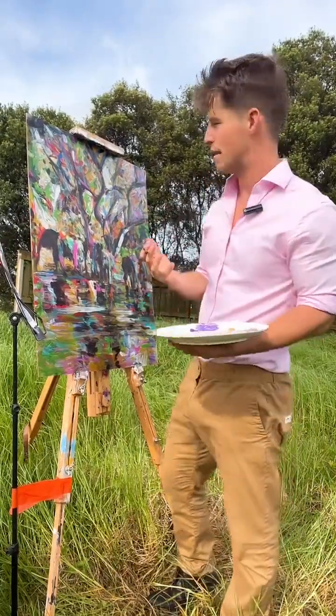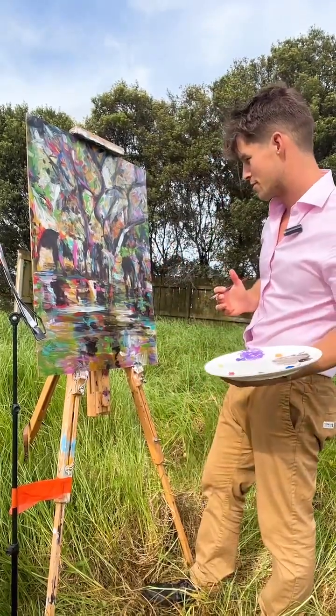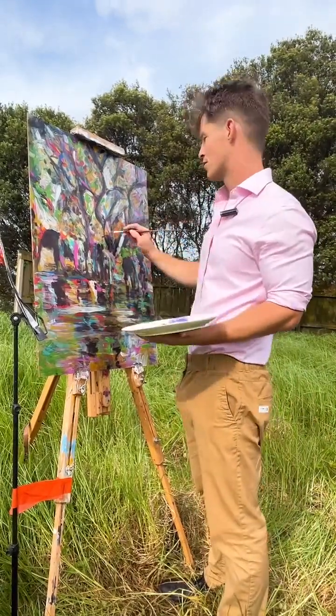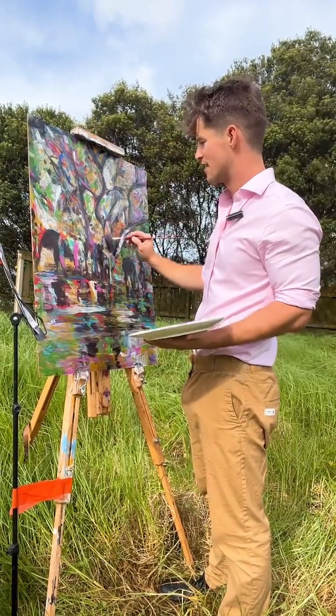Did a bug just stick on the paint? I mean, possibly. Talk about real process. No, it's flown off. Typically they can see it's wet and they'll fly away. Just like a horse will look at the painting, come up close to it, sniff it, but it won't actually touch it.